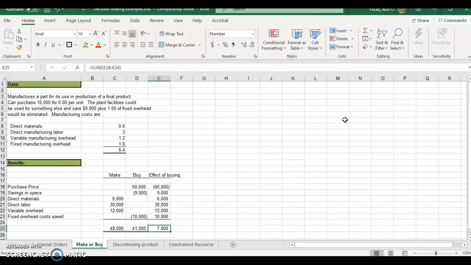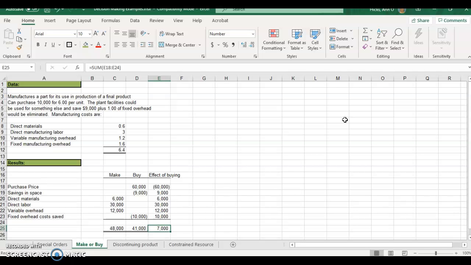Now, again, there are some other considerations. It's not all about cost. That's important, but there are other things. For instance, keeping in mind that this is a component that we use in our final product, is the quality going to be as good? Because if we're not manufacturing it, we don't have control over the quality. So we want to make sure that the component has the same level of quality that ours does, or the quality of our end product may decline, and that will impact not only our sales, but our reputation.